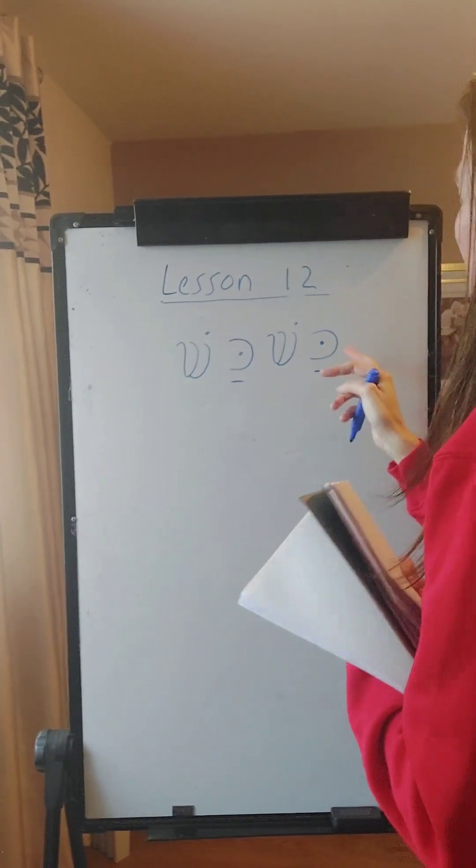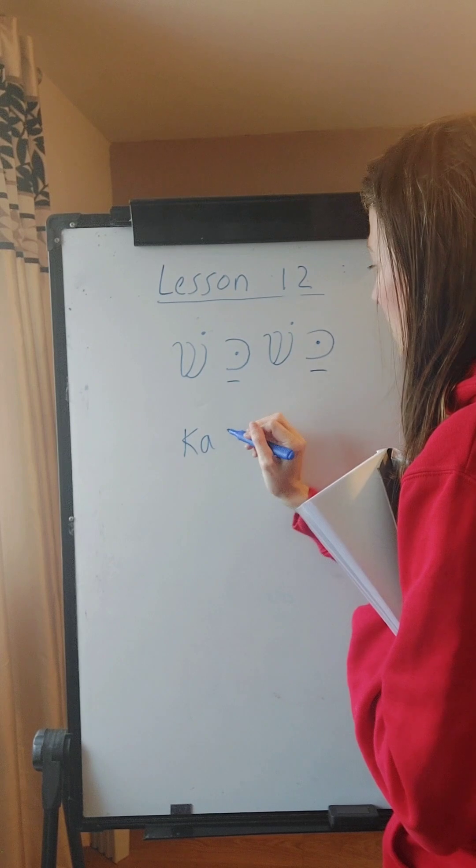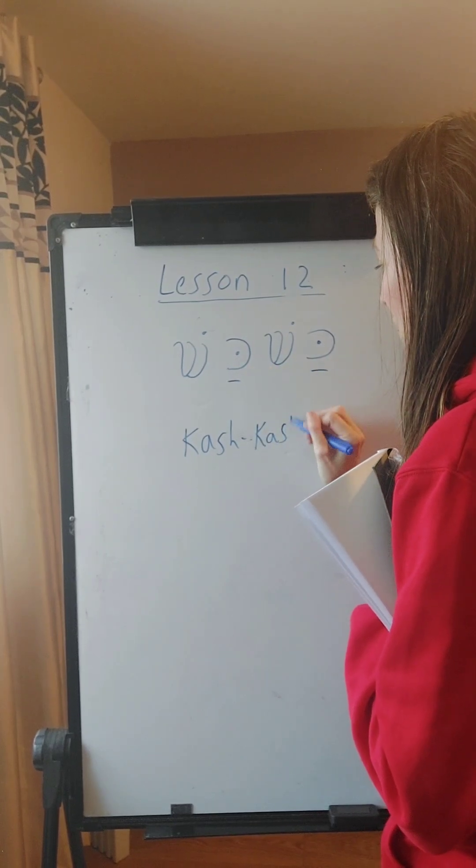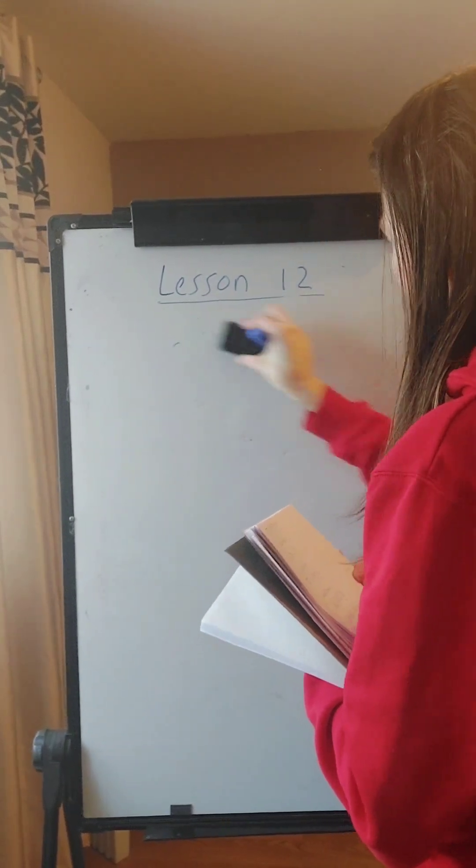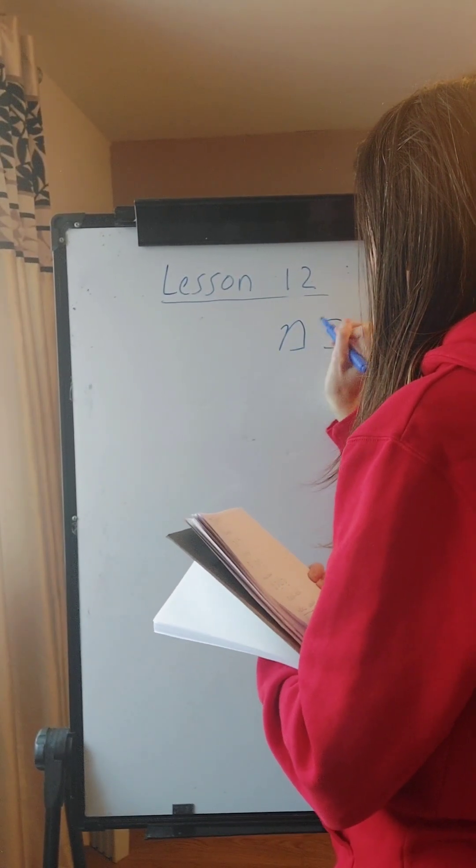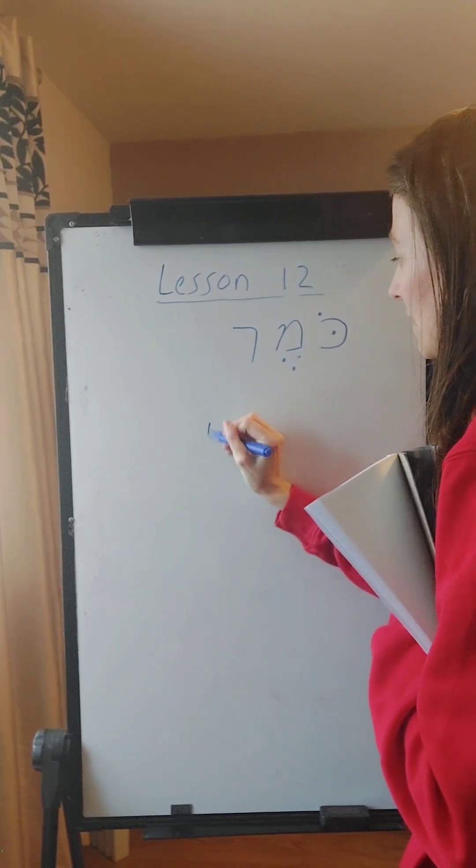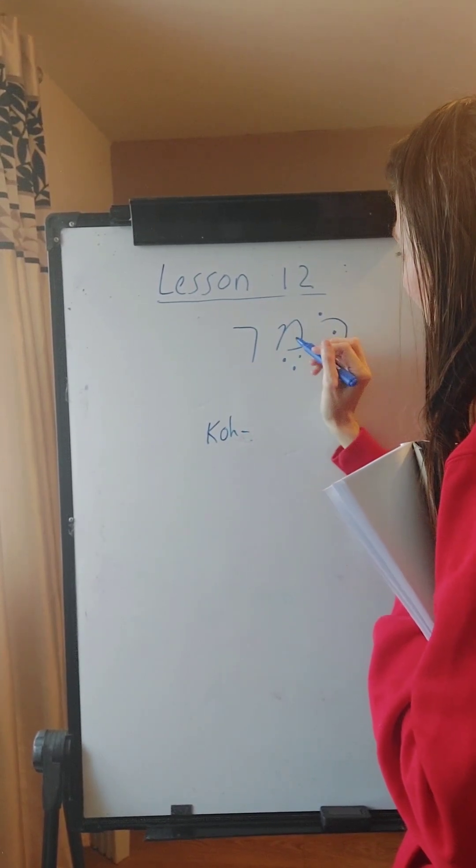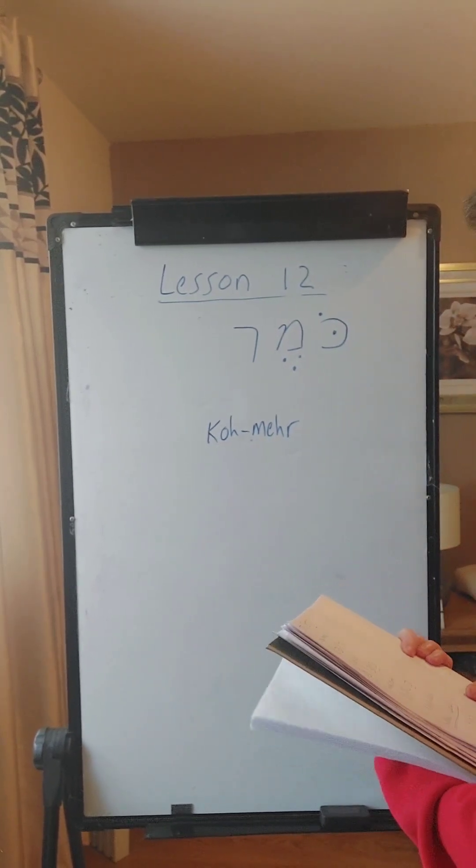This one's just practicing some of the other ones we've done so far. And some Hebrew words for vocabulary. Okay, so it's the Kaf, the dot is above so that shows the O vowel, ko. Then you go to the next letter which is the Mem, you've got the E vowel underneath, komer, which is priest.